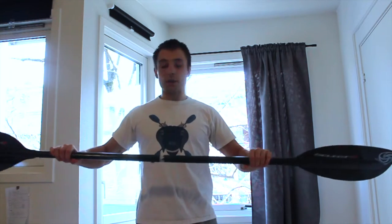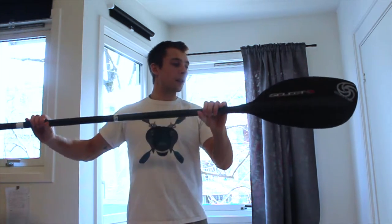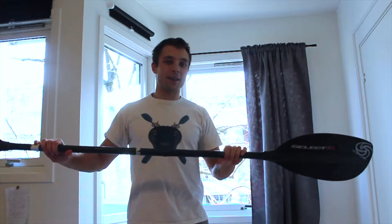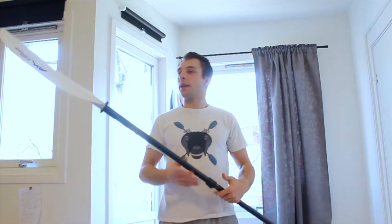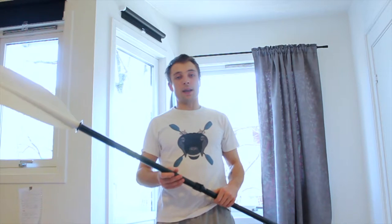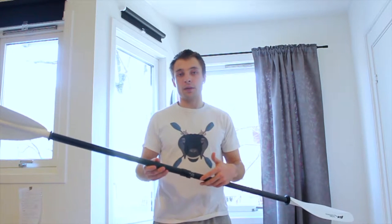Making sure the paddle blade is round the right way and facing the right direction. This is my C-Kiten paddle. It has plastic blades, which is great if you're a beginner, because you can smash it on rocks without worrying too much. Plastic blades are quite cheap and losing a paddle is a likelihood when you start out.